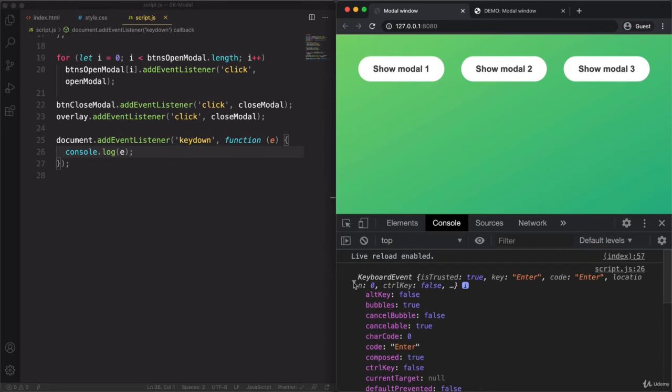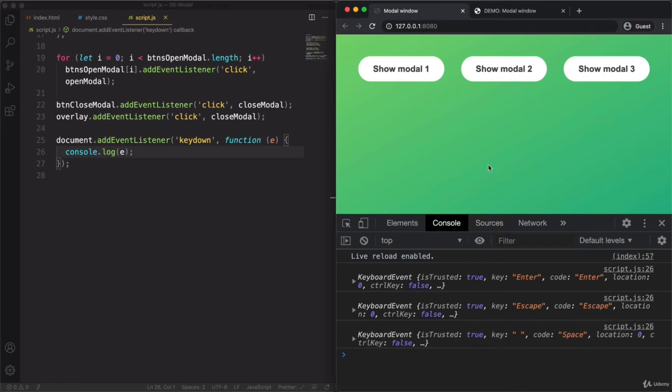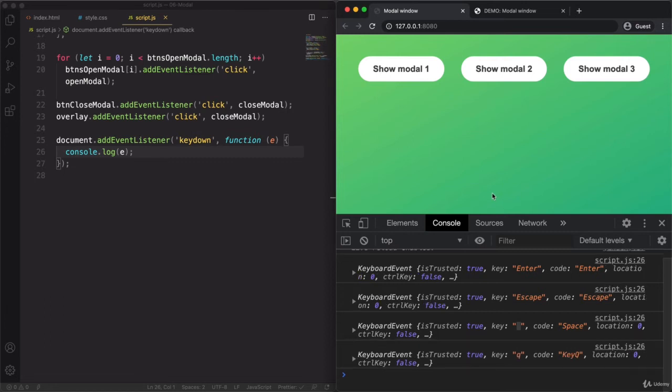So that's great information, because now when I hit the escape key, you see that the key was now escape. Or I can of course hit any key. So this was the space key. So you see here, we have a space, or the Q, or Z, or Control, or Shift. And so whatever key you press, we now get this information about the event itself. And in this case, since it was a keyboard event, we get information about which key was pressed. So as you see, the information about the key, I was always getting it from this key property.